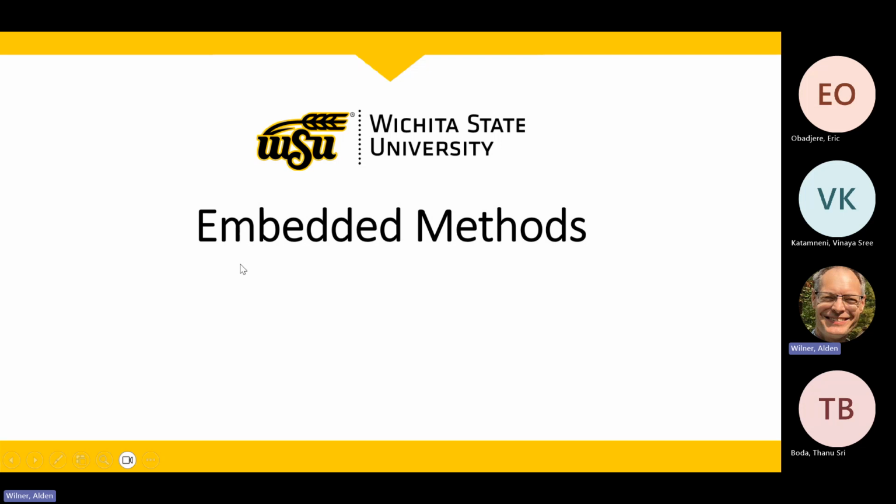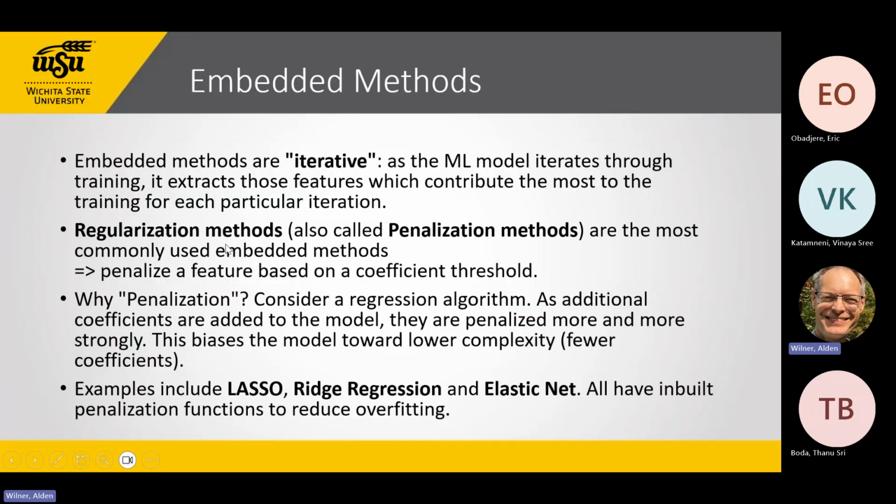Okay, now embedded methods. This lecture only has 23 slides in it, and we've already gone through 10 of them in the review. So embedded methods are iterative. The machine learning model itself is doing the training. It's extracting the features for you. You're not out there running it and having something on the outside that's doing things on the model automatically or manually, where it's evaluating the model externally. It's the model doing something itself.